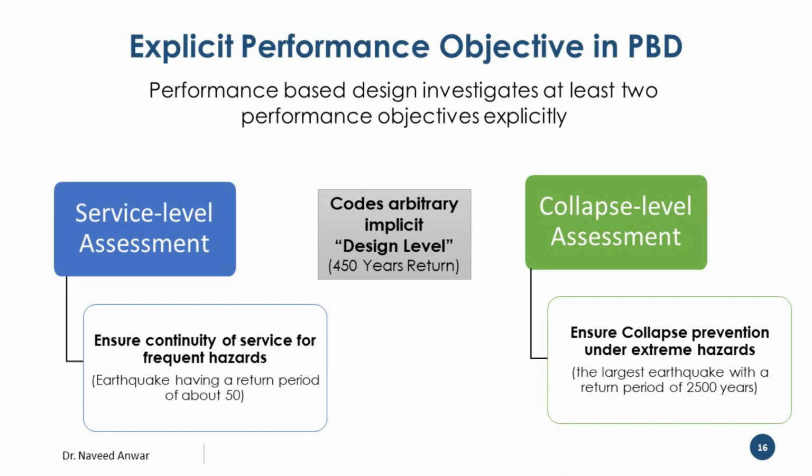So this is where the building codes are sitting. The building codes are sitting somewhere they call an arbitrary implicit design earthquake, which is about 450 years return, which is a rare earthquake. And that's in their mind, but they don't tell this to the public. They tell them, this is zone 2, zone 3, zone 4, or acceleration is like this. But this is the intent of the code, that it is a rare earthquake, and that's the basis of the design.